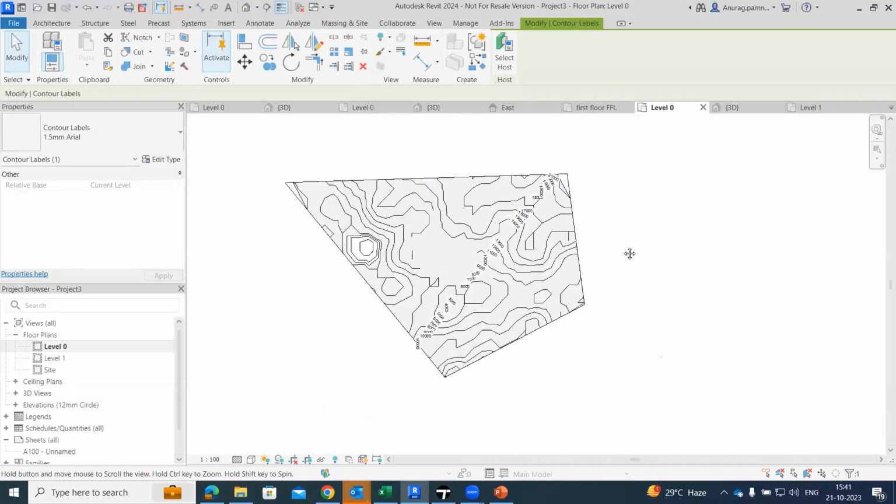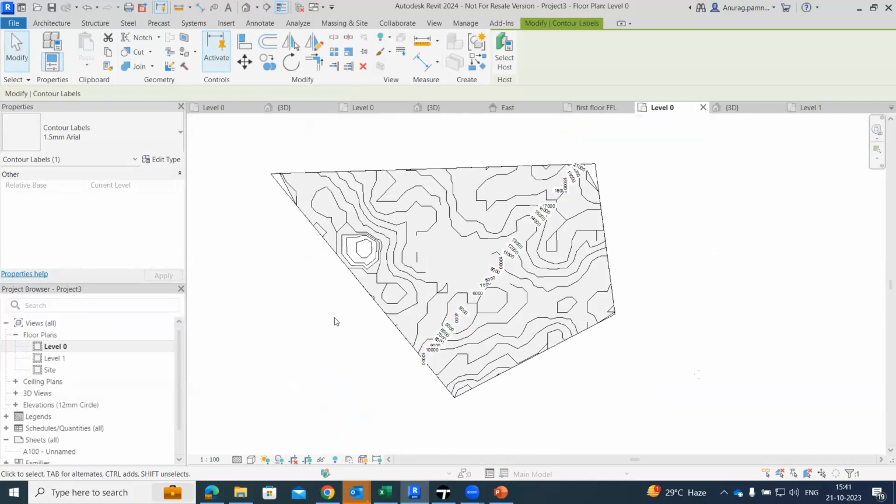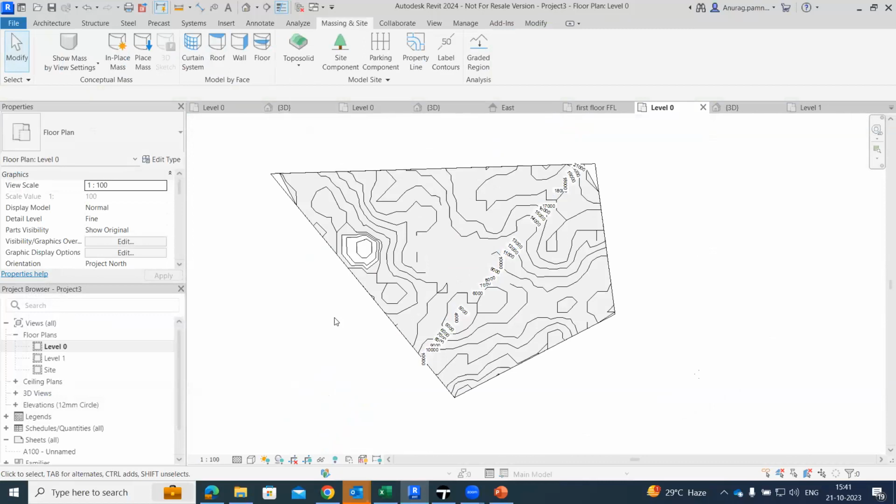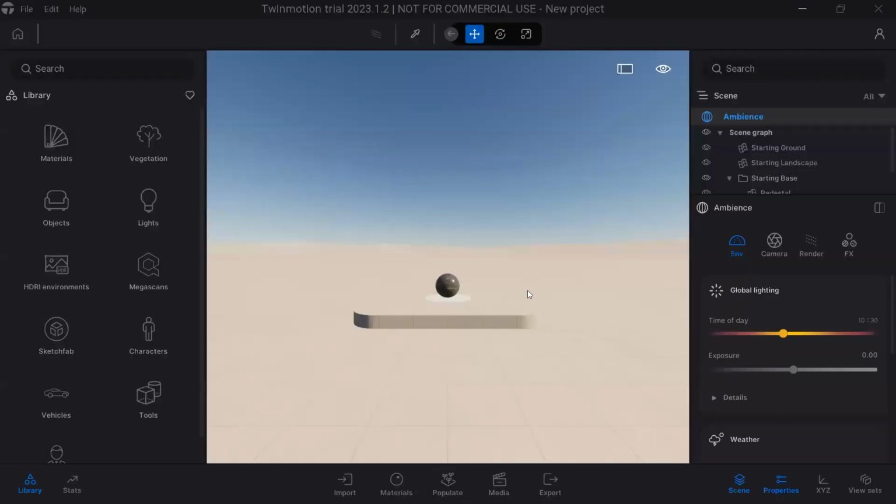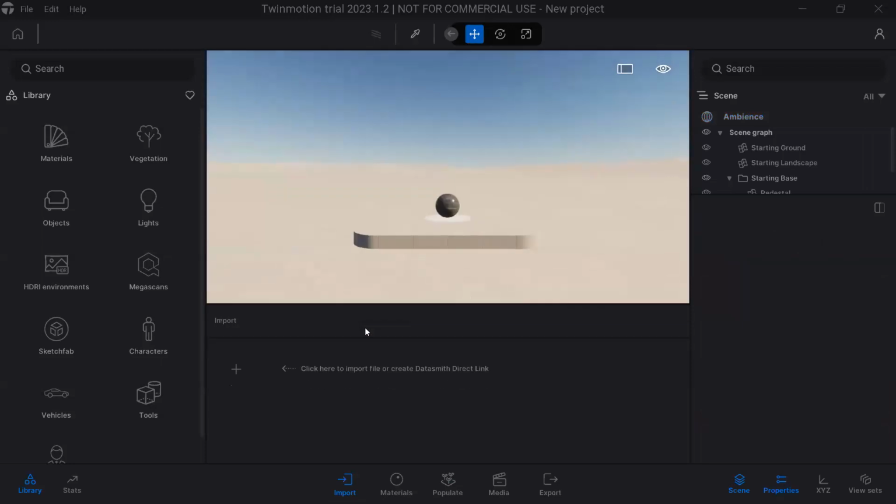This way we can do. Now we would be switching on to our next part where we have to see the interoperability with other elements, other products, which is Twinmotion. And I will be sharing my screen. I will import a file where we can directly do it from Revit. There is an option of syncing and managing it, but it also depends on your system at the same time.